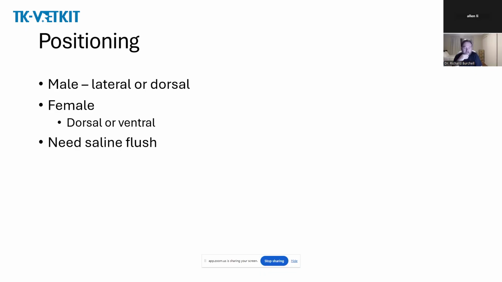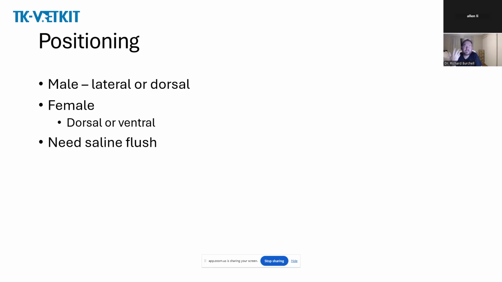And also, if you are wanting to put a guide wire into the ureters, particularly if you're wanting to learn ureteral stenting, it's much easier to do in dogs that are in dorsal recumbency. So the clinicians like to do it that way because they become familiar with the anatomy being upside down. I've done both. I don't really have a major preference, honestly.